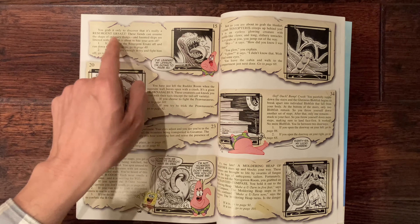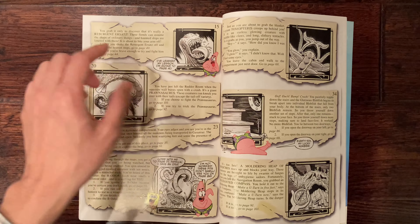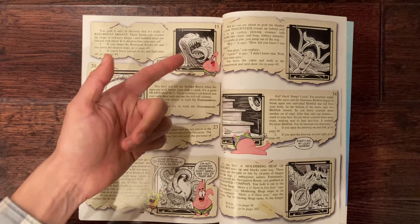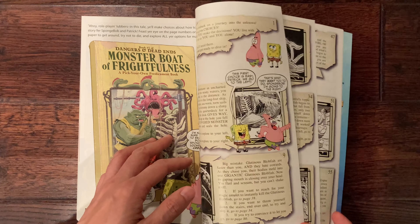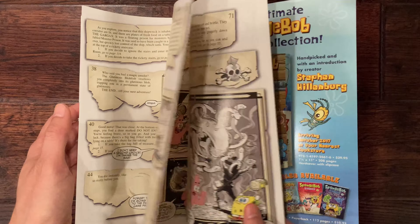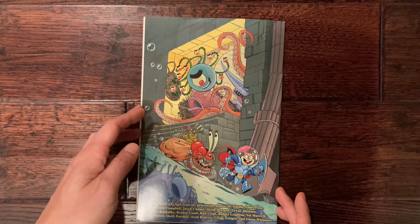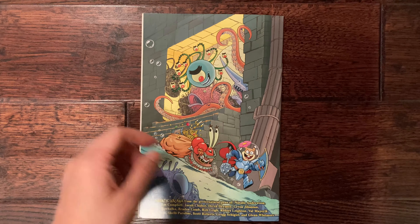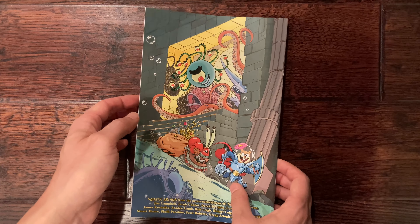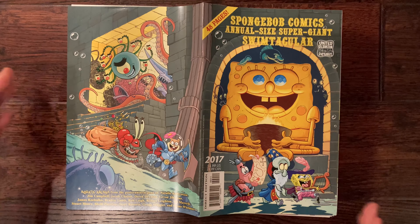Let's try fighting the mimic — turn to page 44: 'You die instantly, like so many before you.' So let's go back and run instead — turn to section 40. 'Good move, that was close.' At the bottom of the steps is a door marked 'Do Not Enter' — you go in and find a big bag filled with treasure. If you take the bag, go to page 15. There's no second choice, so of course you take it — and the bag itself is a mimic. Mimics everywhere! Some Endless Quest books do have loops like this, which I think is fantastic.